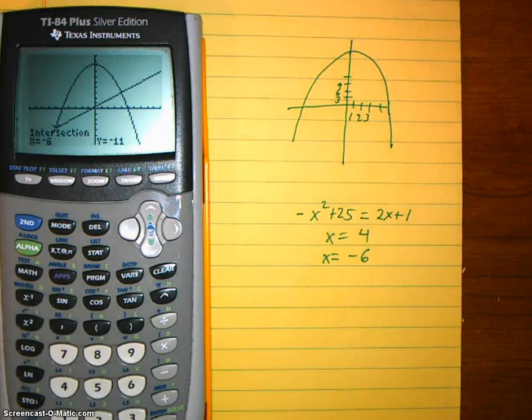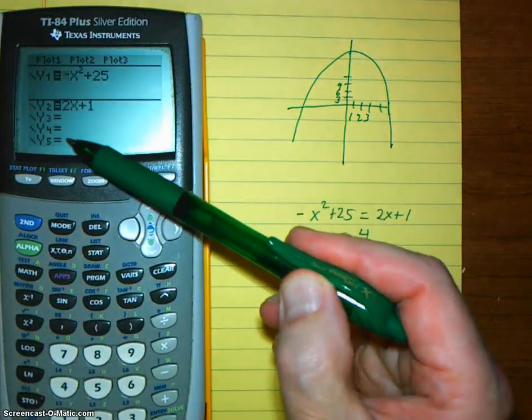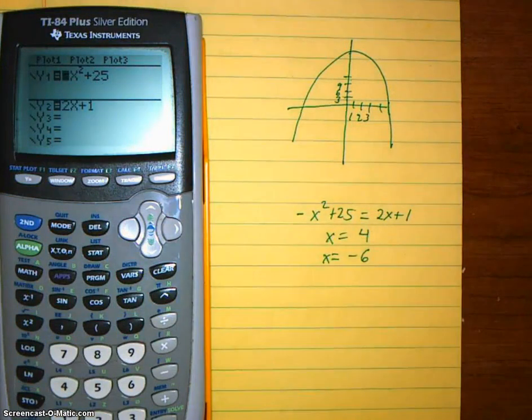Okay, you might be wondering, why does it ask, is that the first equation, is that the second equation? Because you might have more than 2 typed in. You might have 3 or 4 typed in, and it needs to know which 2 you're trying to work with.